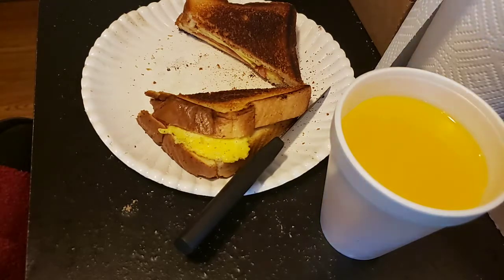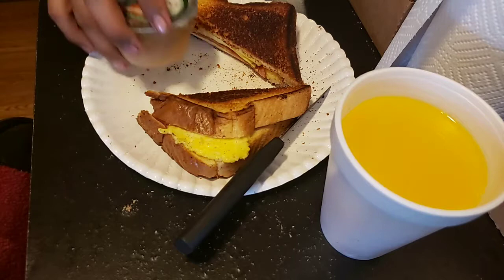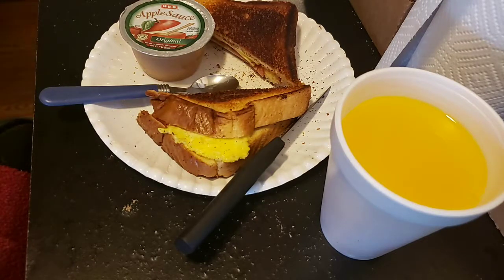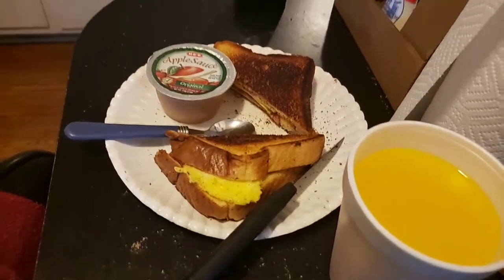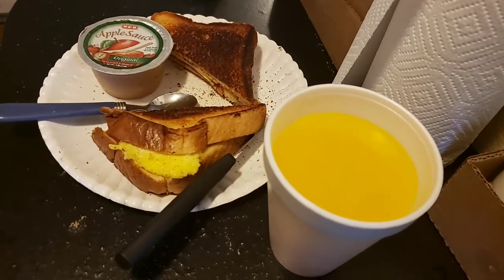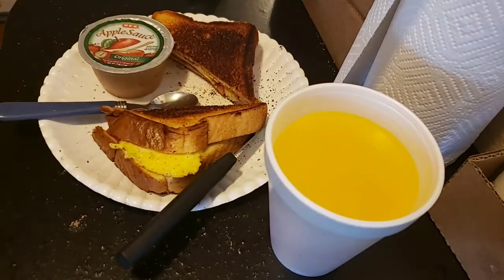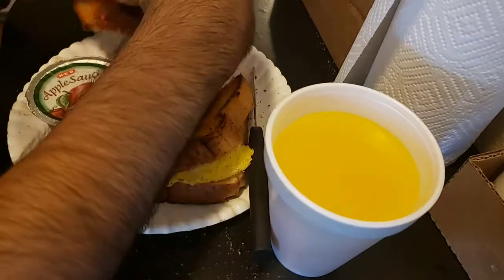Now we're gonna do applesauce. This is young. And yes, mister, it does look a little burnt. Okay, and I'm gonna go ahead and start eating here. There you go. Now let's see how I did.